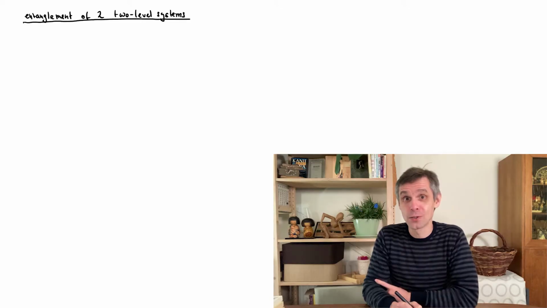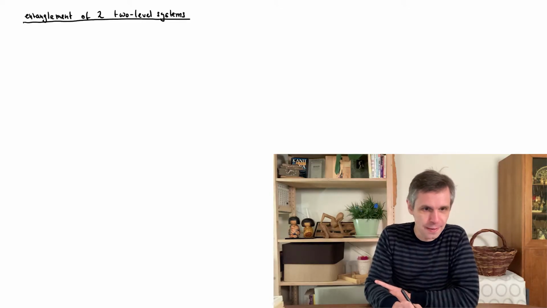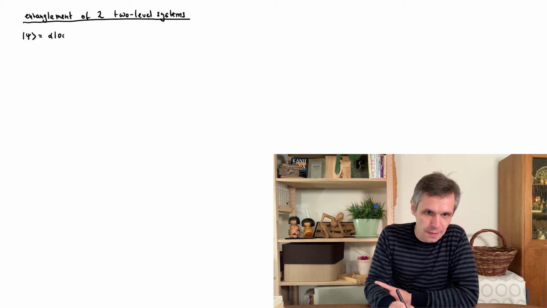Okay, so now let us have a look at the entanglement of two particular physical systems, namely two two-level systems. This will indeed turn out to be not too complicated. So in our normal description, the quantum state of such a collection of two two-level systems would be written in Dirac notation by just enumerating all the possible states of the two systems, looking at all the combinations, and then making a general superposition out of this.